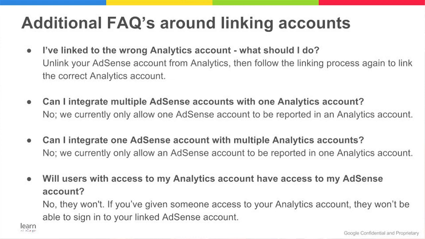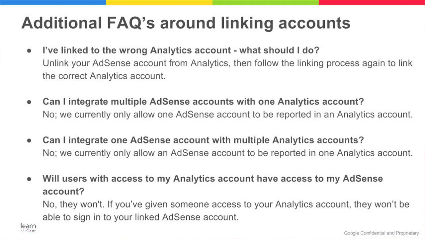Okay, and so then if users have linked their AdSense account to their Analytics account, will other people with access to that Analytics account have access to their AdSense account? No. Privacy is protected there, and the users who have access to some of the Analytics profiles where they can see AdSense data cannot log into the AdSense account of the user. So the AdSense account and Analytics account are separated. They are not related in terms of user logins. So users cannot log into the AdSense account, although they can see some data in GA.